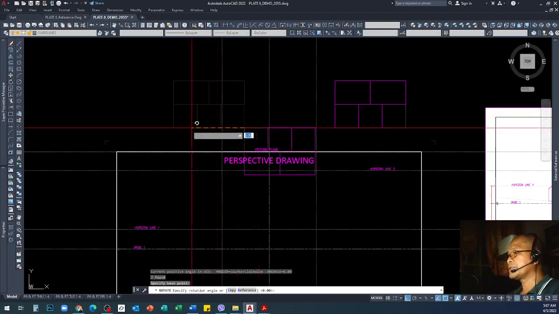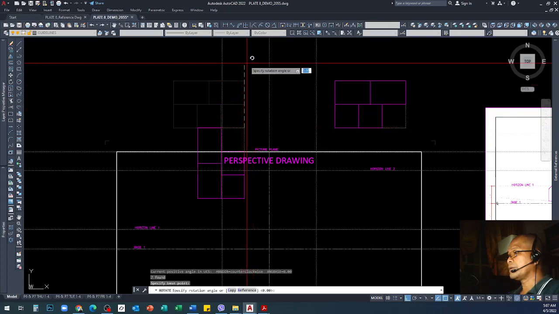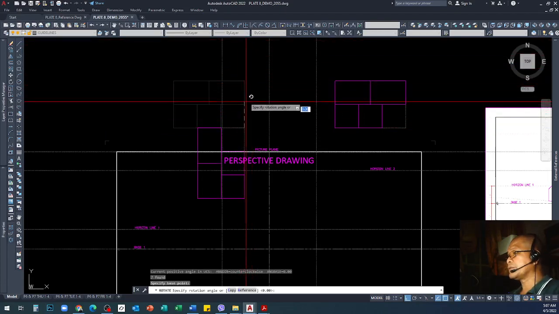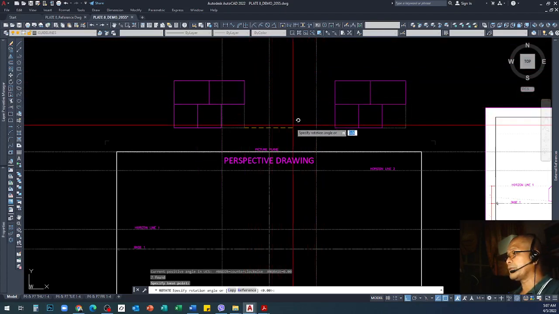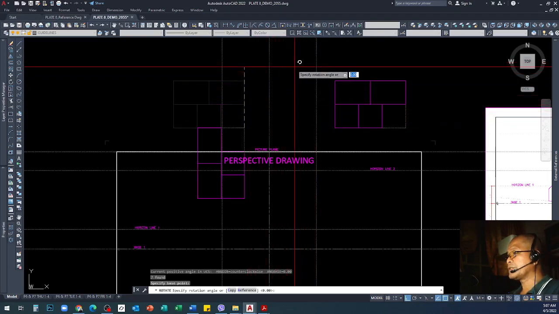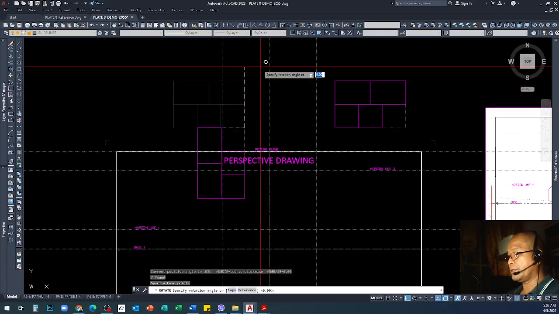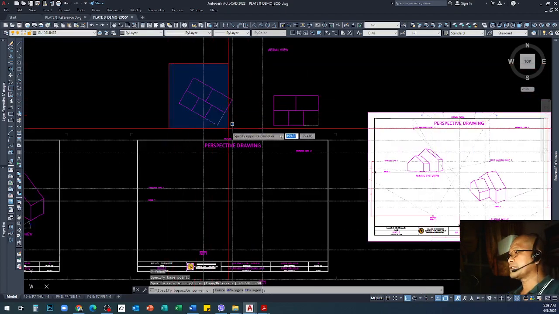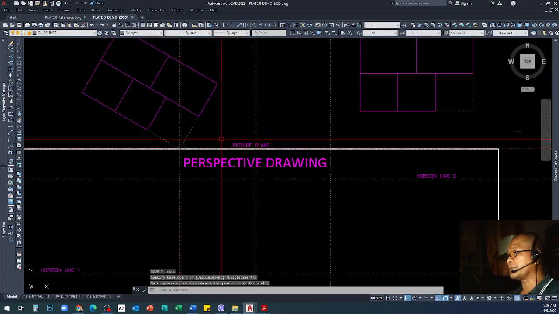So this side is 90, so we need to rotate on the right. So 90 minus 60, since the reading of angle of AutoCAD is counterclockwise, we need to rotate this clockwise, meaning we will enter the figure as negative, so 30. Alright, so that's how you position, and then you just get the corner and put it on your picture plane.